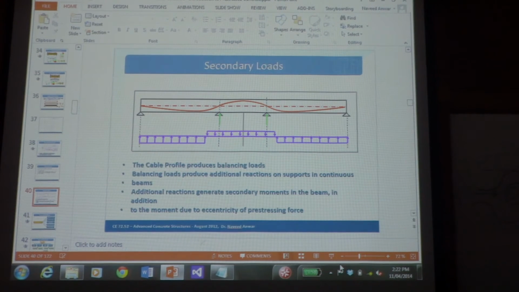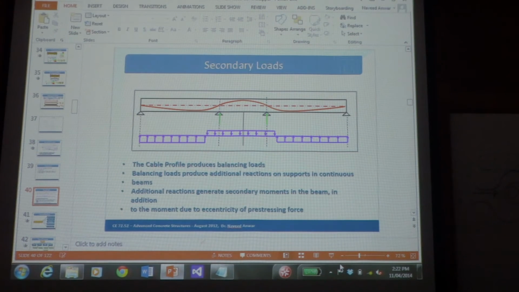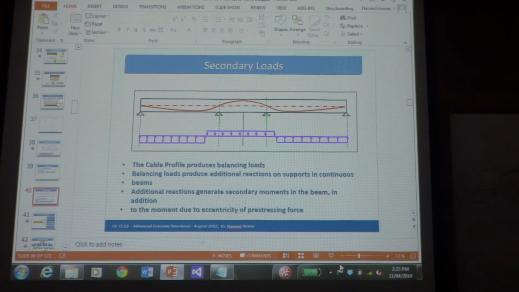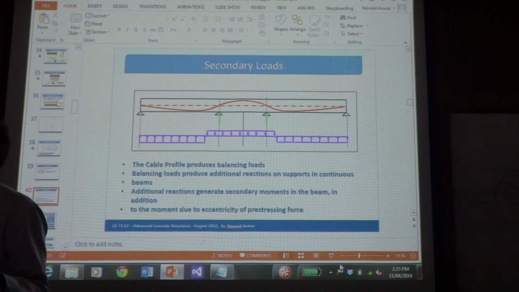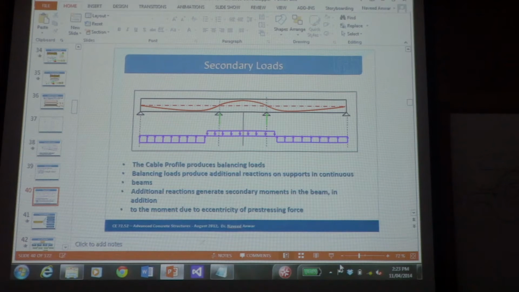But in a simple beam, that cannot happen because there is no way for this vertical reaction to be balanced, because all you are applying is horizontal load. So vertical reaction cannot come on the supports. So load cannot be balanced. Do you understand the point? Just like I showed you yesterday, if you have a truss, if you apply a load, the horizontal reaction cannot generate if one side is a roller because there is nothing balanced. Same is the case here. If you are applying a horizontal force, vertical reactions cannot exist because equilibrium will not be attained. Do you understand the point?